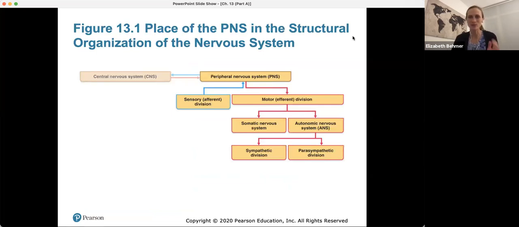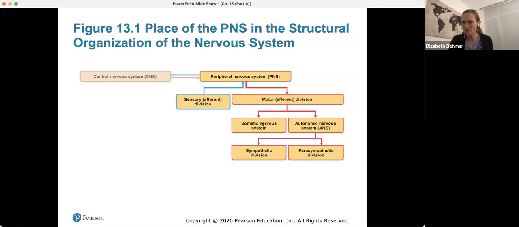So we're looking at the peripheral nervous system. We've focused on the brain and spinal cord in chapter 12. In the peripheral nervous system, remember, this is how we break it down into the sensory and motor division. So the sensory is called the afferent division. Motor is efferent or effector division. In the motor division, we have the somatic and autonomic.